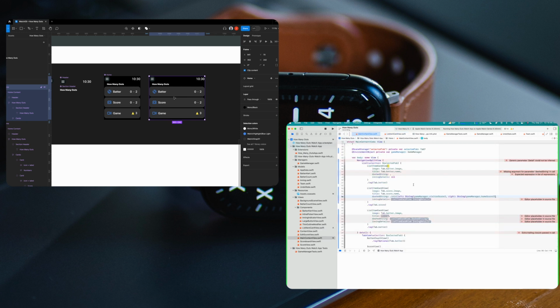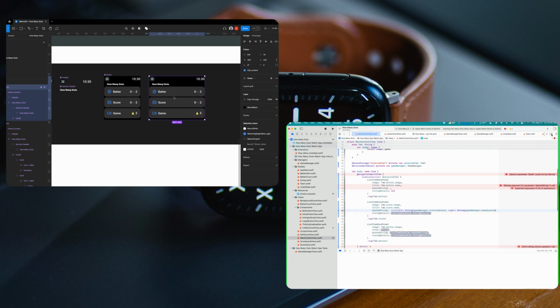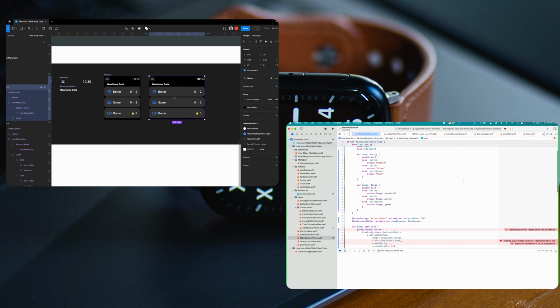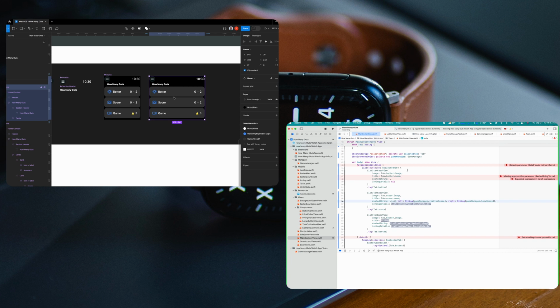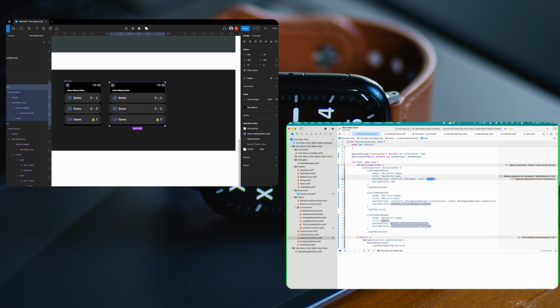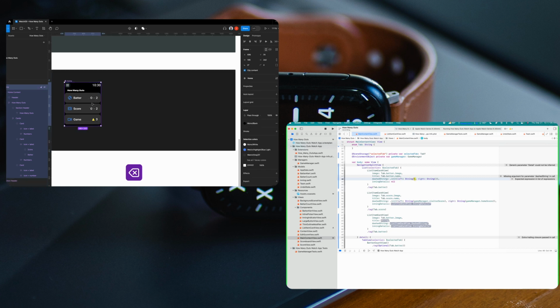So back to our main view, and everything looks terrible right now. But right now I'm just plugging in our card views. So I need to create three of those, one for each of the menu items, and then we should be about off to the races. Awesome. So almost done. Perfect.